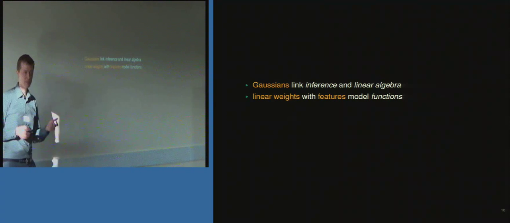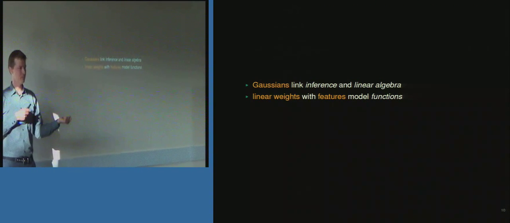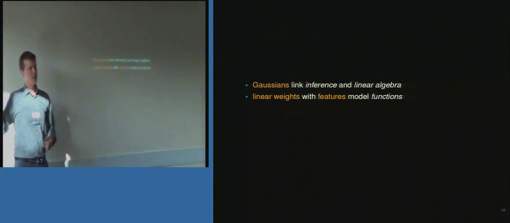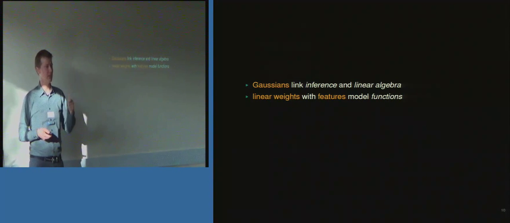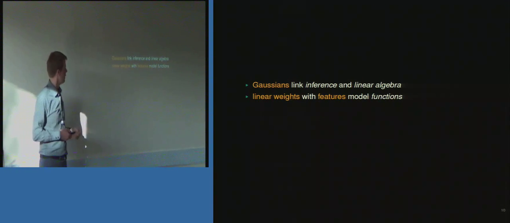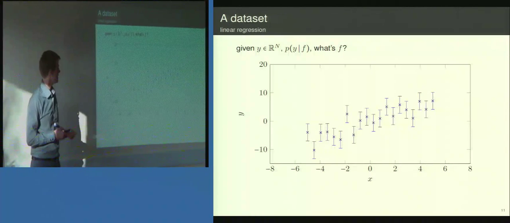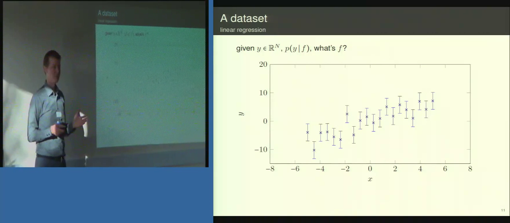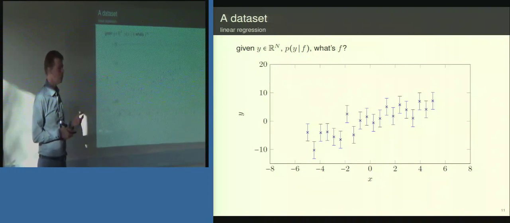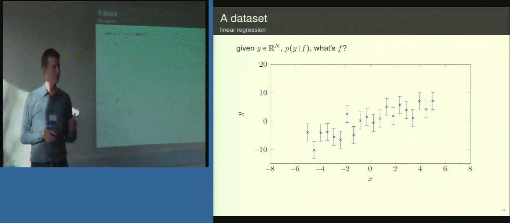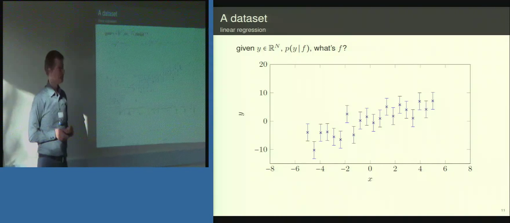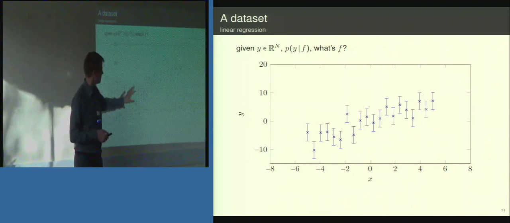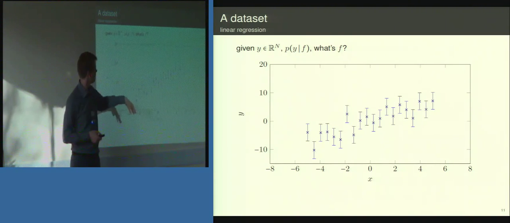So what is regression? Regression is trying to learn the relationship between two variables, a variable x and a variable y. Here is a regression problem, and I've made it a very simple problem. I'll go through it again slowly, or reasonably slowly, to maybe highlight a few slightly different points to what Neil mentioned before.